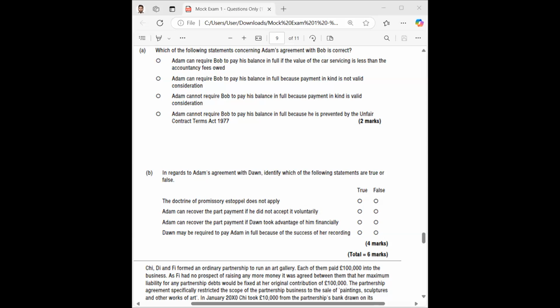16th one, what is the effect of volenti non fit injuria in the law of tort? So for this, you need to know the definition. Volenti non fit injuria is a complete defense to an action in negligence. So you are defending yourself. Also, I would say the defendant is not liable because the claimant voluntarily accepted the risk of injury or loss. So the defendant would not be liable. The claimant is accepting part of it.